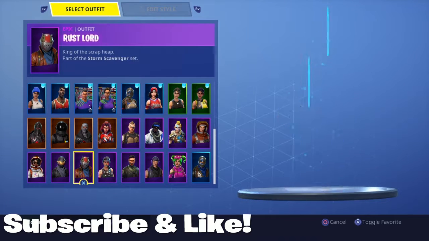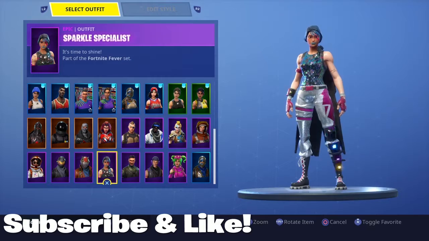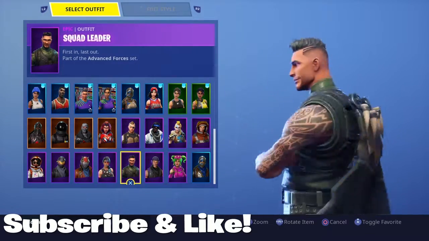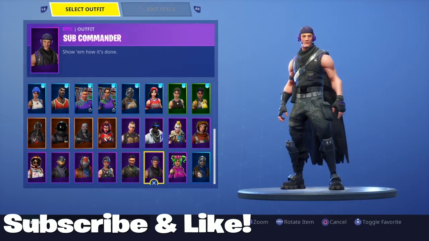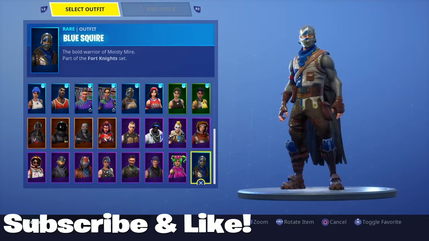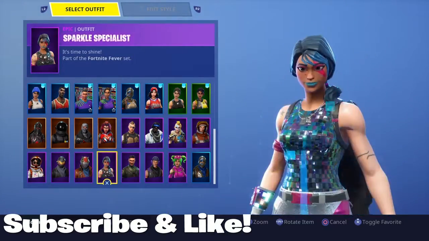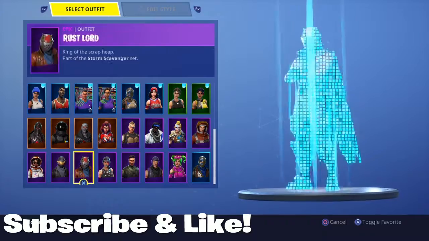One of the Starter Pack skins. Bust Lord, Season 3 outfit. Sparkle Specialist, Season 2 outfit. Squad Leader, Season 4 skin. Sub Commander, Twitch Prime skin. Zoe, Season 4 skin. Blue Squire, Tier 1, Season 2 Battle Royale Battle Pass outfit. And that's it. Well, I thought I had more.